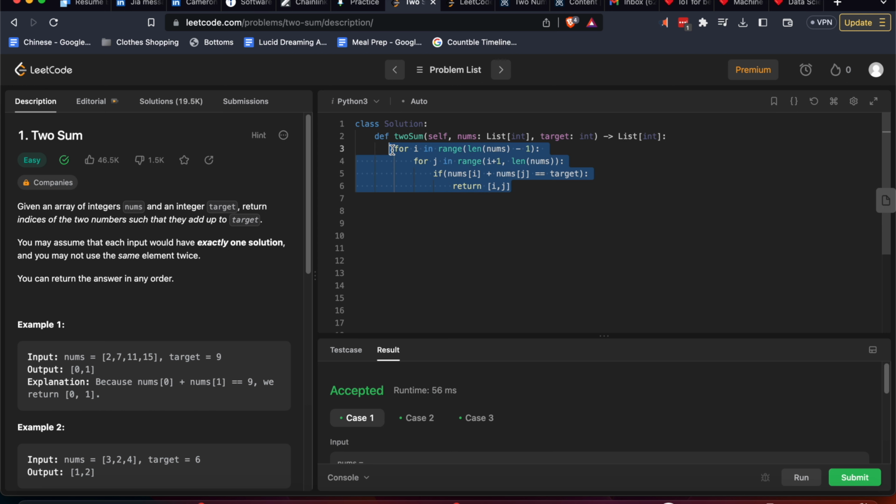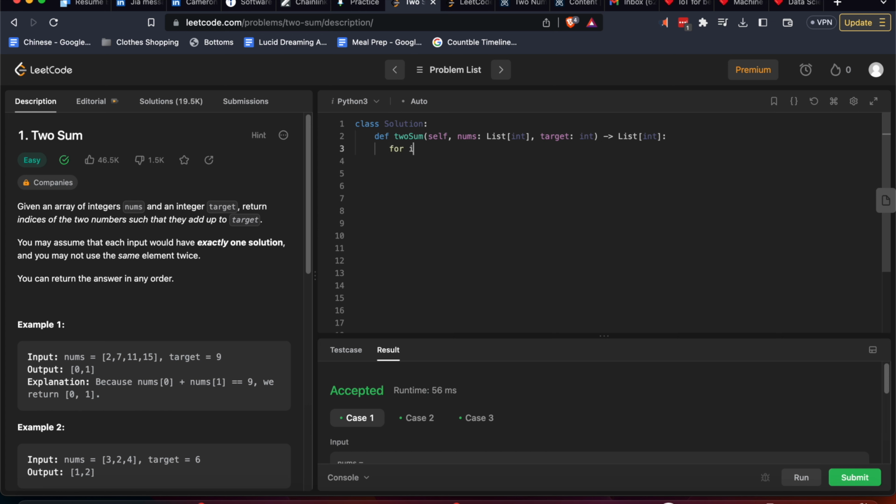Now let's do the one pass hash map approach. I'm saying one pass because we're only going through the length of nums one time. Like we're passing through the array one time only.